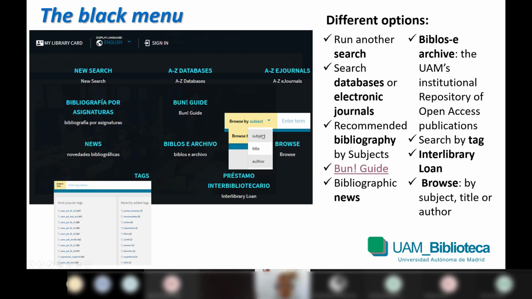The other option you have is browsing in your searches by subject, title, or author.